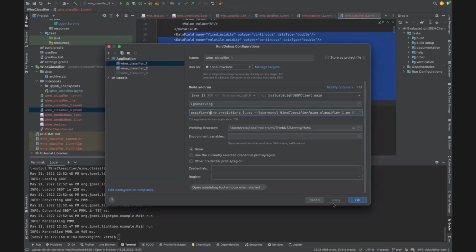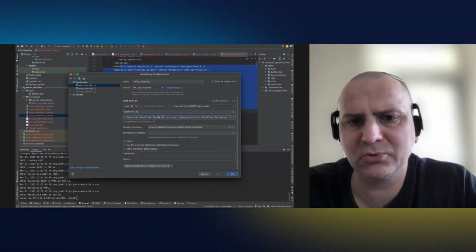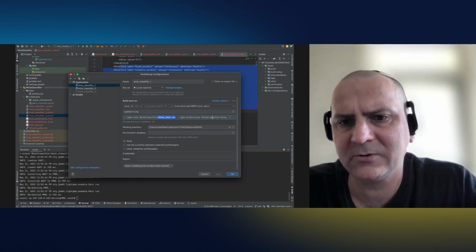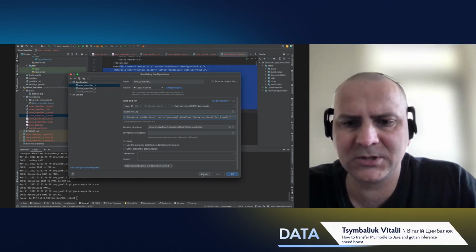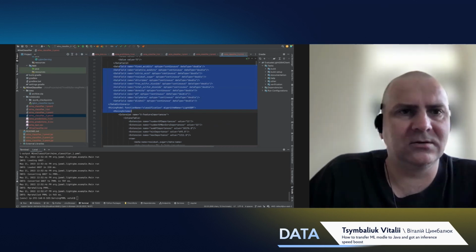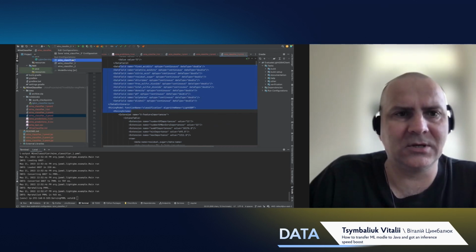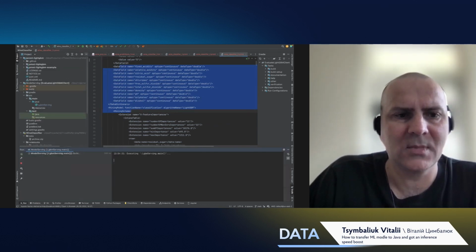We just execute our application with 3 different params, the same input CSV file but different results and different models. We just run it. First, we will run our first model. Let's do it.